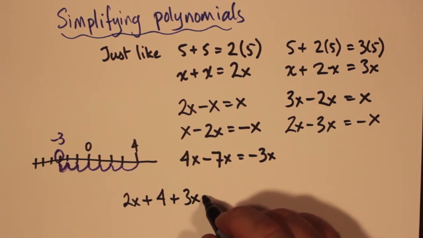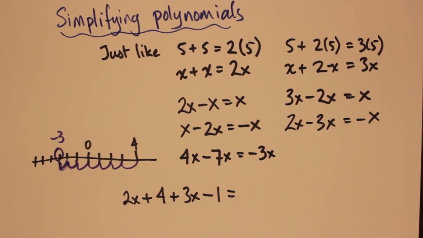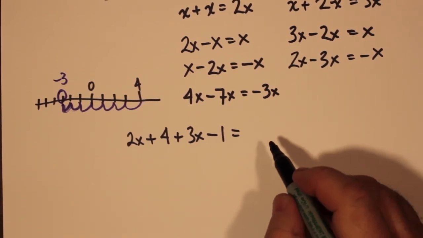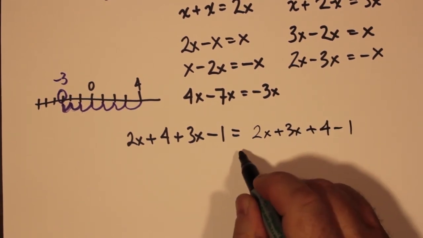What about 2x + 4 + 3x - 1? We can gather our like terms—like terms meaning the terms containing the x's. So 2x and 3x can be gathered together and placed as the first two terms, so that's 2x + 3x because they're both positive. Then we notice what's left over is a positive 4 and a negative 1, so we add 4 and take away 1. 2x + 3x is 5x, and 4 - 1 is 3.